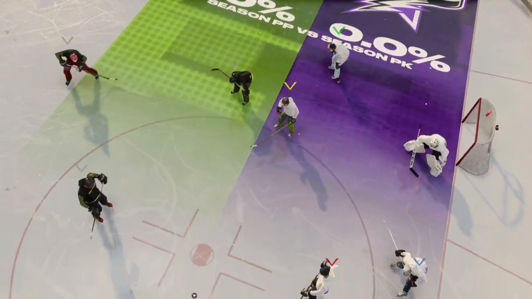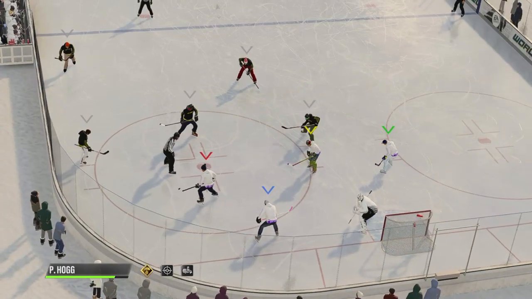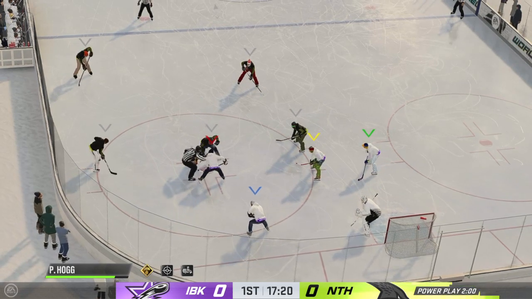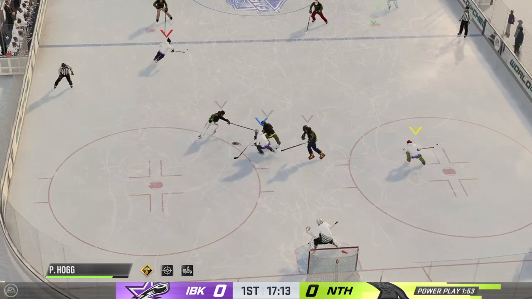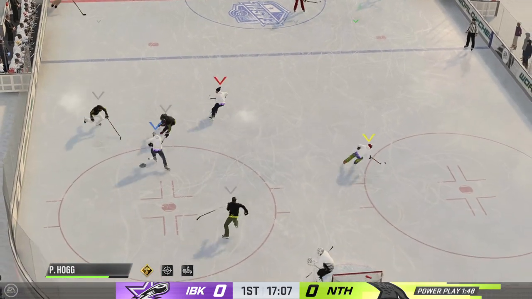Power play unit comes out for the faceoff. Obviously, goals have been hard to come by. Here's the first power play of the game. Puck is dropped and we are back underway. Great extension on his part to poke it away.